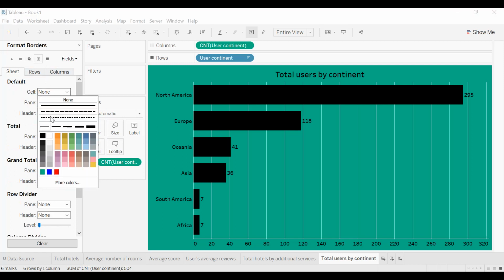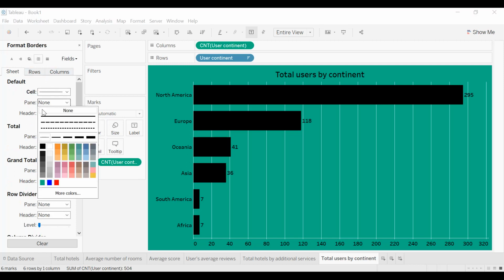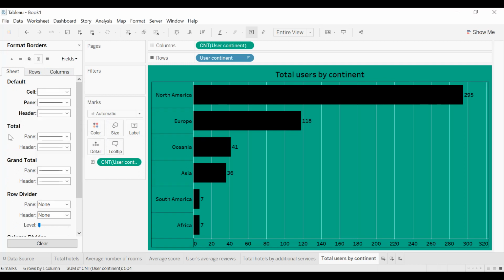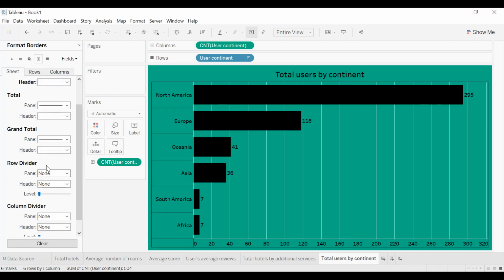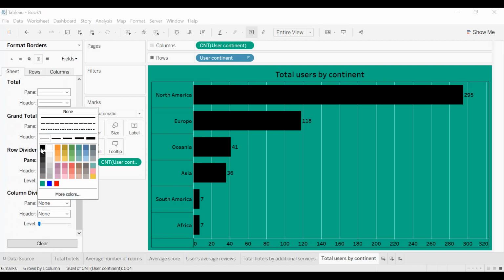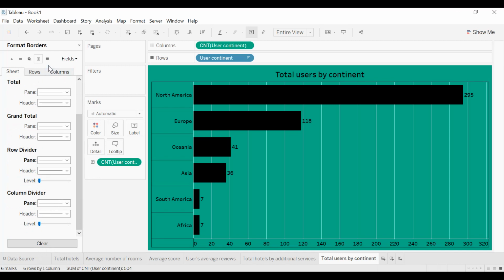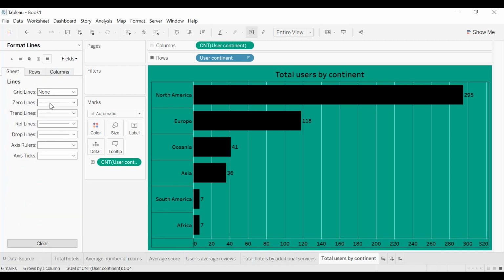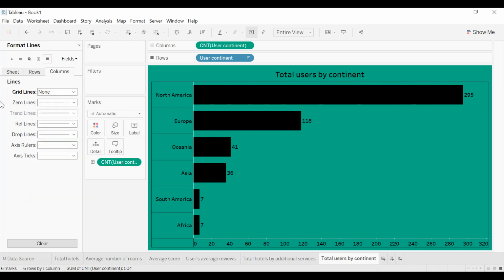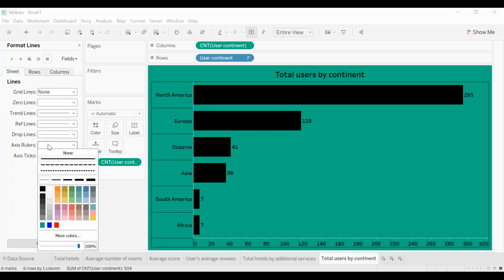The borders, we are going to select the borders. So row divider, and we have the column divider. For the grid lines, for the column we are going to select none, and on the sheet we have axis ruler, we put it in black.